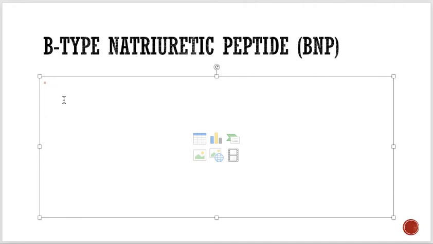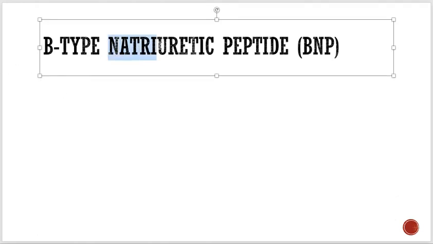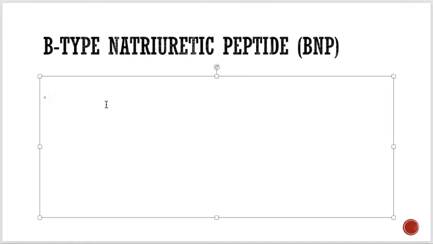So, what happens in heart failure? If you have a general idea of heart failure, the heart chambers are stretched more than normal because there is fluid overload. In such circumstances, the body starts producing some hormones or substances that increase sodium excretion, or natriuresis, expelling sodium from the body in an attempt to improve the volume of the blood. Because in heart failure the volume is increased and there is stretch on the heart muscles, something is released which will let the sodium be excreted. This is basically BNP. So it is released due to stretch of the heart muscle.